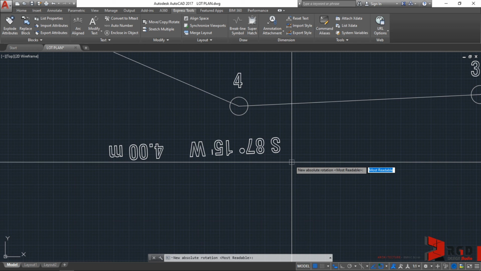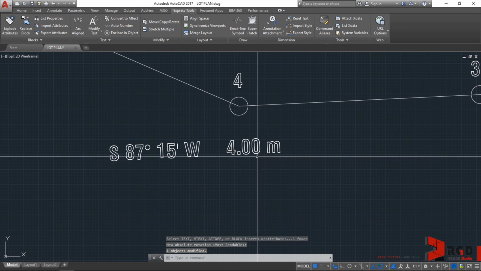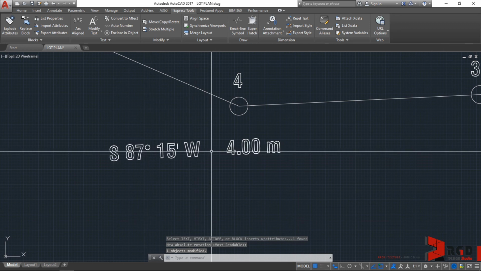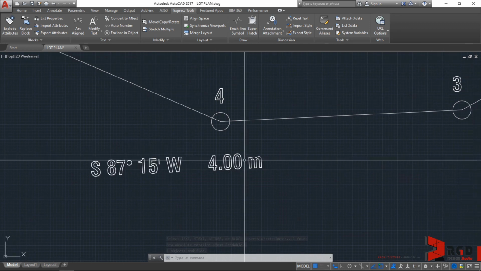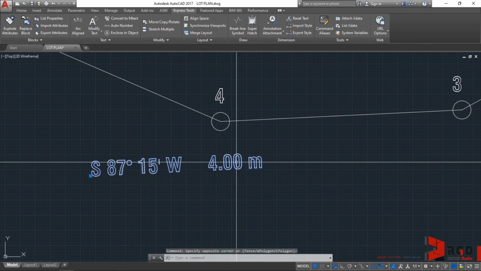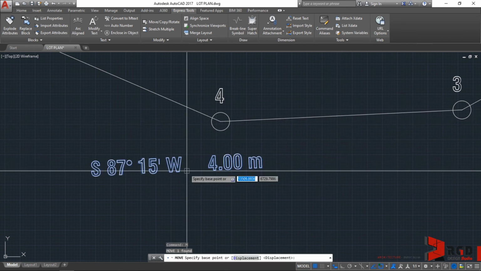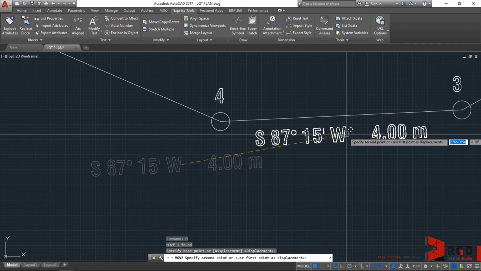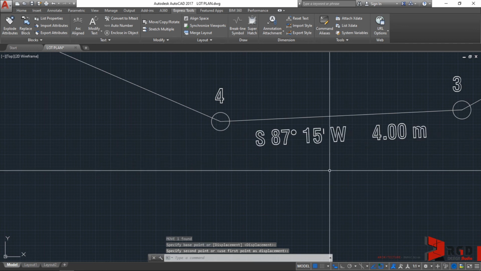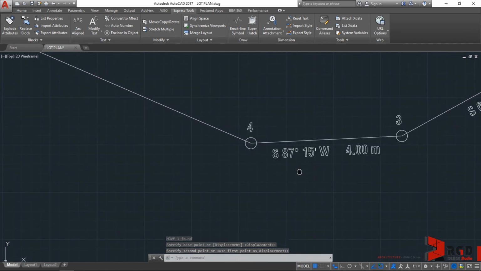So let's use the default, which is most readable, by just hitting enter. So hit enter, and there it corrected the orientation of your text. And let's just position it towards almost the center of line 3-4, and there we have the correctly oriented text.